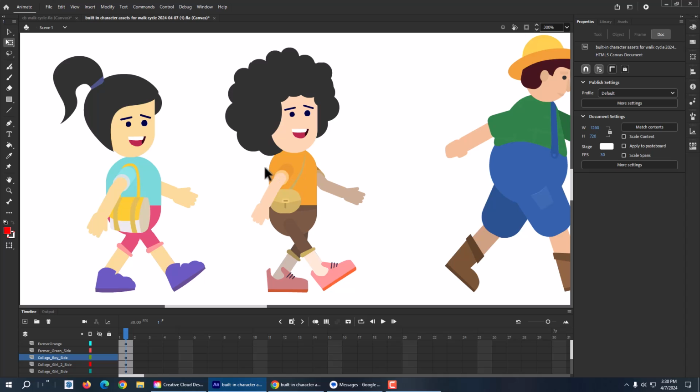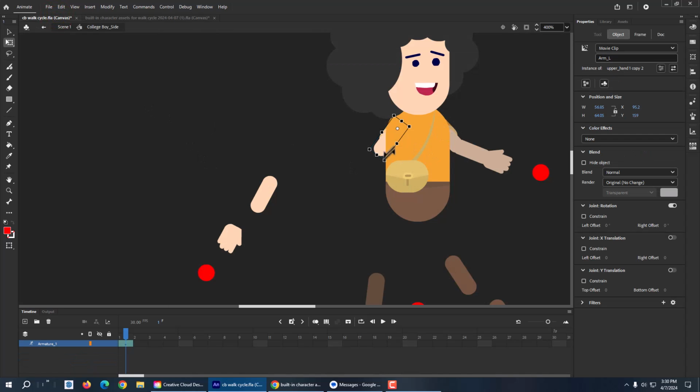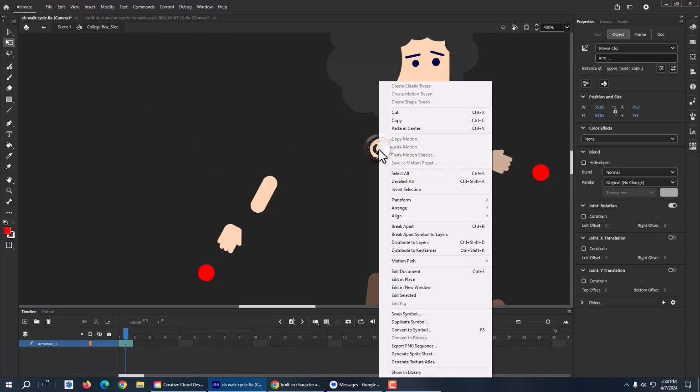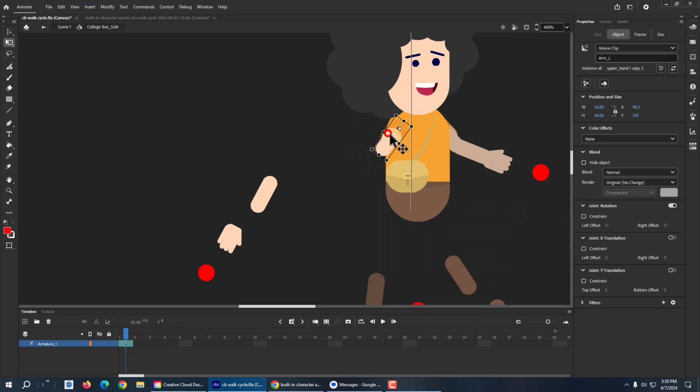And actually it's not right over here. They put it actually almost under the eye. But of course I can't tell where it is because it's in the back. So let me right click and say arrange, bring forward. There we go. And put it almost under the eye and about the same level as the other arm. There we go.